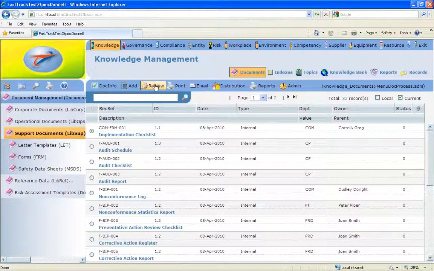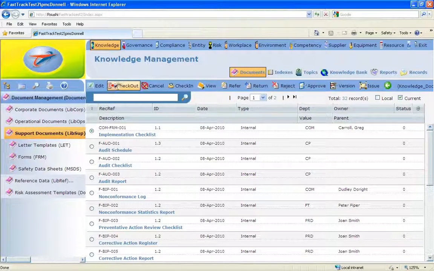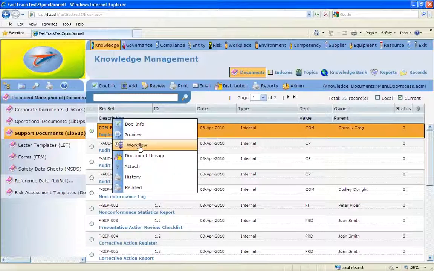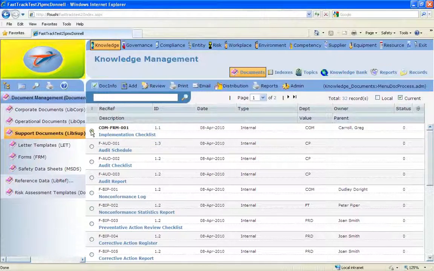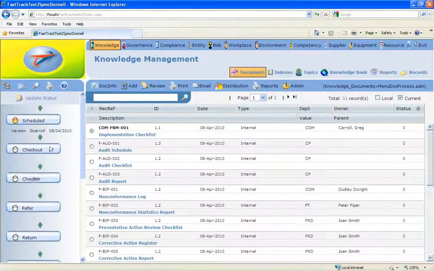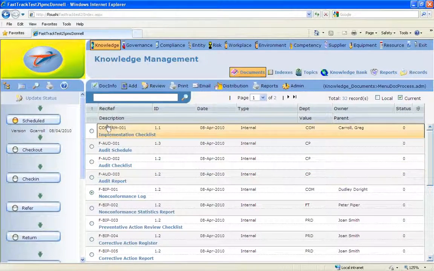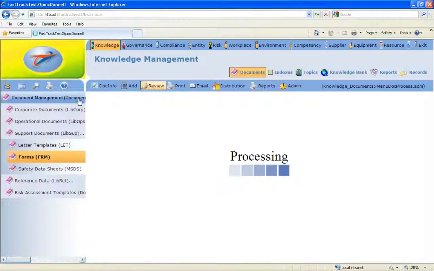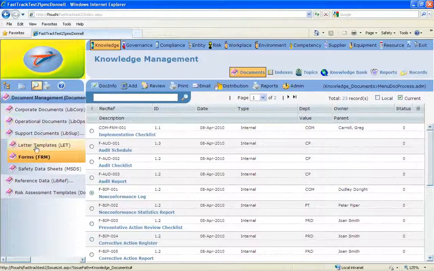Last week we clicked on review, and that opened up all these other choices that we intuitively follow through. I also pointed out, just as a reminder, turning on the workflow, and that was just right-clicking on any record, clicking on the workflow, and then clicking on the record button. That highlights the workflow down the left-hand side, and you can see on any particular document where that document is on the actual workflow at any one time. So I find that quite handy as well. And just to get rid of that screen, to go back to the library, I usually just click on the function menu, and that refreshes the screen and brings back up the libraries that we're looking at.